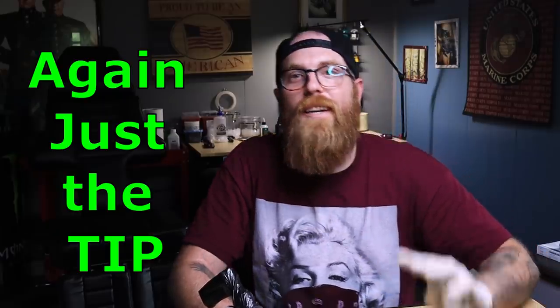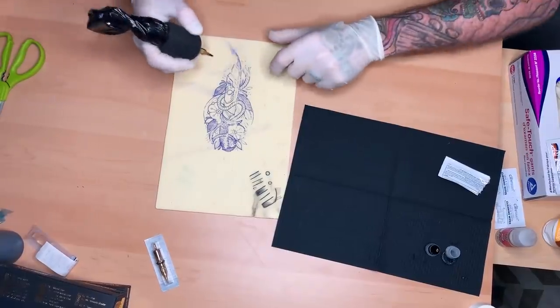Add a little extra ink, make sure you're ready. Just dip the tips into the ink, all right? Don't drop the whole tube in there, just the tip, especially when lining. Keep it clean, it's already hard enough. So, let's get into it.